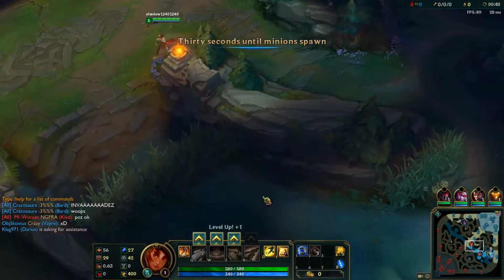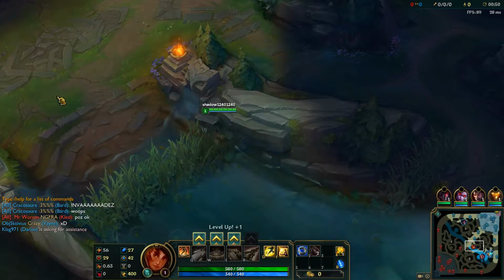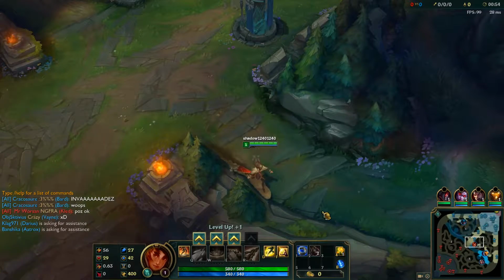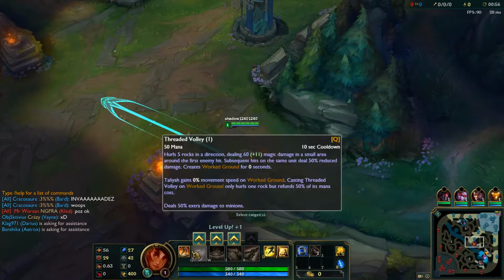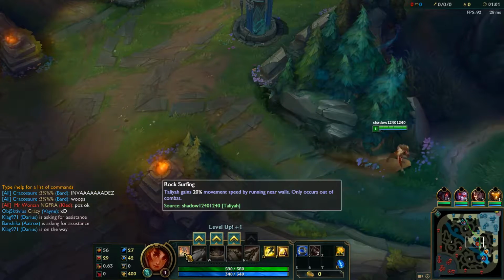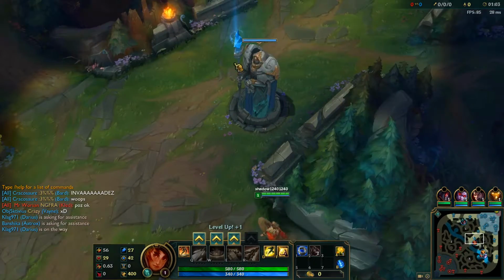So anyway, Taliyah is a rock bender, so she uses rocks to move. As you can see, her passive is whenever she moves near a wall, she gains 20% movement speed, and it only occurs out of combat.